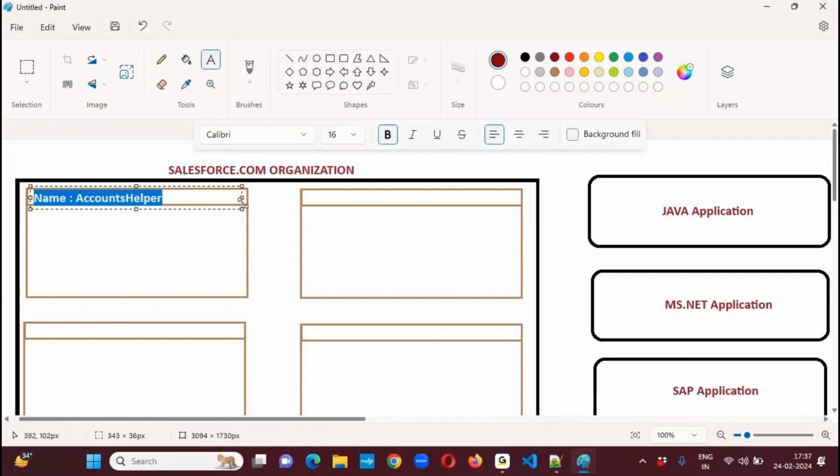We can't create the class with the name account, because the object name is account, so with that name we can't create. This is my first class.